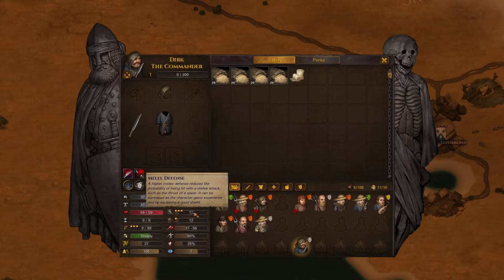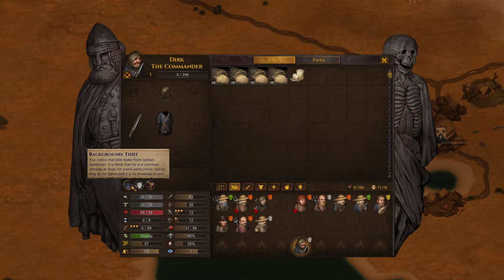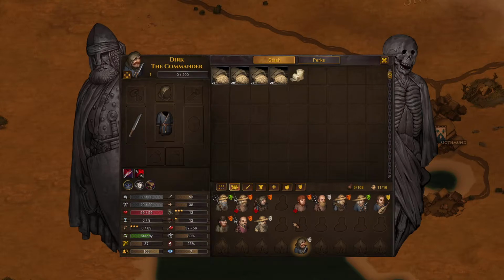By the time I'm done with him, he'll be basically a knight in shining armor. He's going to reform his ways. He was a thief, and he's going to join the nobles. He's on a quest to join the nobles.